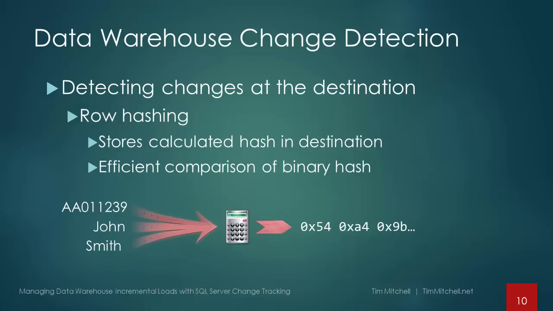If you're doing a brute force, where I'm comparing all the rows in the source to all the rows in the destination, this is probably the most effective way to do that. In creating that binary hash, the comparison of a binary value will in most cases be much faster than doing a column by column comparison on mixed data types, where this is an int, and this is a date, and so on. This will be a much faster operation. You do have to calculate that hash, but in most cases the calculation of the hash and then the binary comparison is cheaper than doing a column by column comparison any other way.